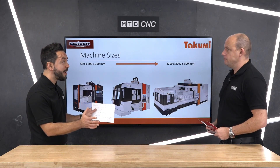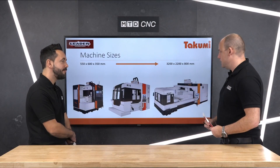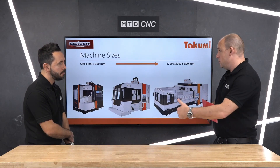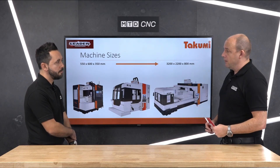That's another good point — a bigger Y-axis, what benefits would that bring? Often we speak to engineers and they will buy a vertical machining center based on the Y-axis and not the X. They'll say 'I must have 650 in the Y,' so they end up buying a meter machine in X even though they might not need it. With the dual column style machine you're unrestricted — your X can go much bigger, but you could have almost a square environment, which can be perfect for toolmakers and mold and die manufacturers.